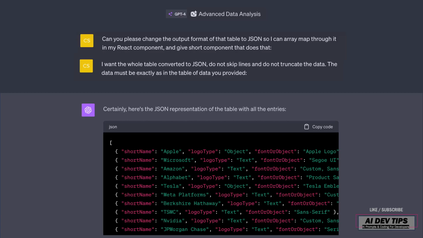And the reason I had to say that was because there was so much data that it was just truncating it and then saying run this code. But I wanted the whole JSON object. And here we do see that it has given us a JSON object with the keys and values and made the key names on its own.